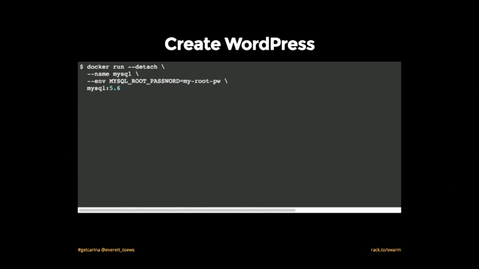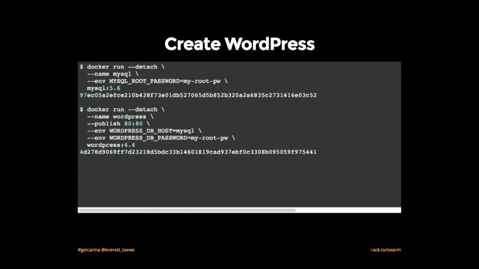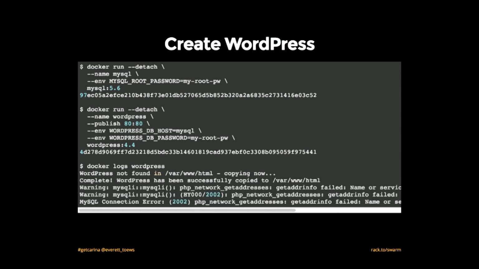Going back to creating a WordPress application, this time we're going to run a MySQL instance like we did before, but notice I'm not creating a network first. Go ahead, we run that MySQL instance, we run our WordPress instance, they appear to run okay, but when I check out the logs from WordPress using docker logs, the standard output from WordPress, I see that it can't find the database referenced by MySQL, right? And that's because there was no DNS resolution there. It didn't find the database using the container name MySQL.